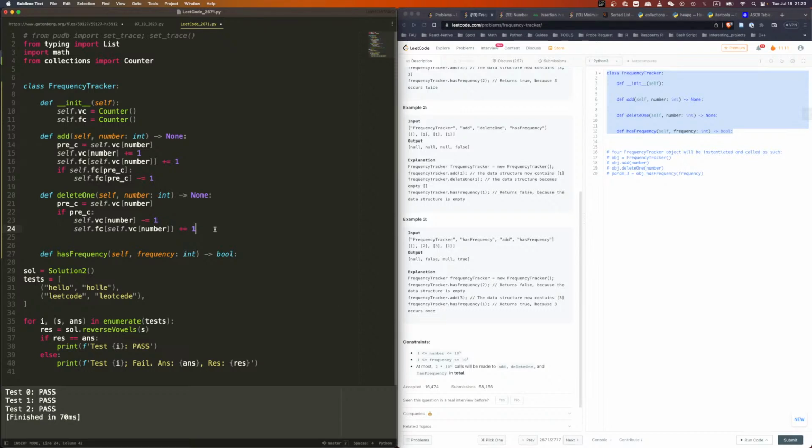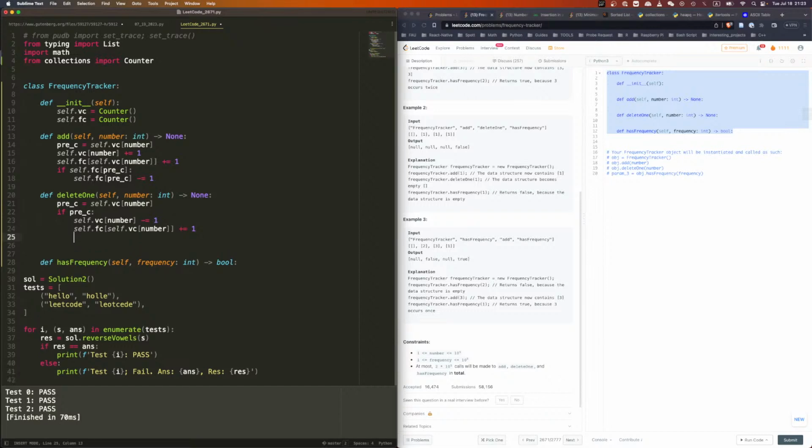So it's okay. Even if this becomes 0, we're just incrementing 0, it's okay. It's not gonna be a big issue. So this increment, okay.